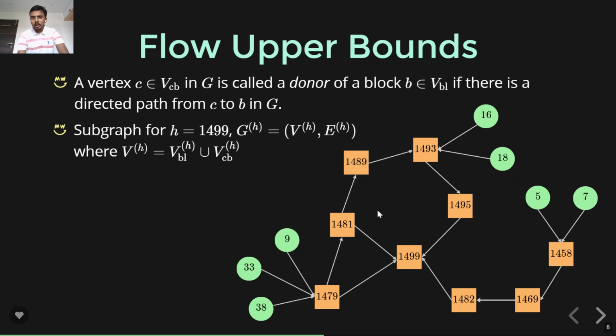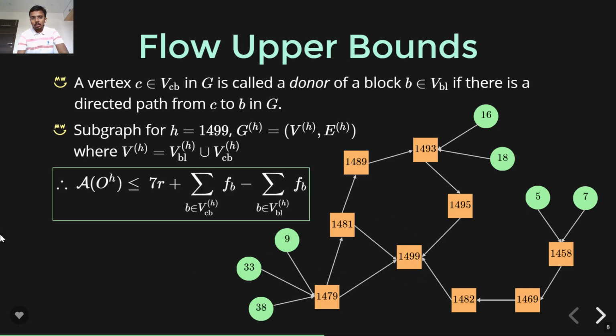So this particular subgraph, we call it the flow subgraph for this block. Now, as we can see, the total amount flowing into this block is contributed by these 7 Coinbase outputs. Therefore, we can establish the upper bound on the regular transaction outputs in this particular block, and we can write it as, the first term is 7 times r, which is because we have seven different donors, plus the fees in each of these donors, and we subtract the fees in all the orange blocks, as we know that we would need some fees for amounts to be transferred from each of these donors to the main block 1499.